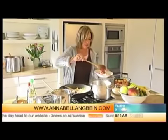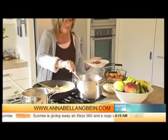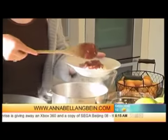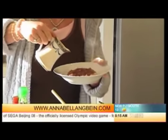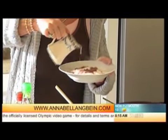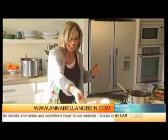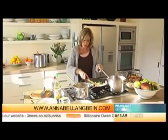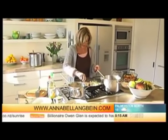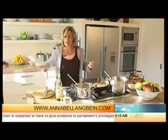Oh. So look at that, just a bit of rhubarb on the top there. Fresh from the garden. How's this looking? Fresh from the garden, stewed rhubarb, porridge, bit of yogurt over the top. Yum, that looks delicious. And of course, plenty more recipes to be found on your website, Annabel, annabellangbein.com. Yeah. But that's all from your garden, pretty much. These are all from the garden and from my latest book, Eat Fresh. So I hope you enjoy. I might have to send some back to the studio.